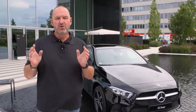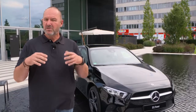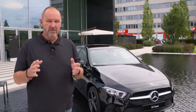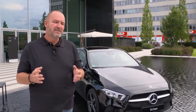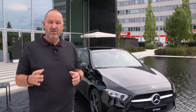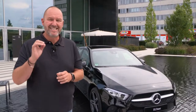That was my first test drive with the new compact A250e plug-in hybrid from Mercedes-Benz. The powertrain delivers a big amount of power for real driving fun, you can drive fully electric through the city emission-free, and for long distance you get very good fuel consumption. The car costs 36,900 euros in Germany — and since the A250 with a combustion engine costs nearly the same, this plug-in hybrid is clearly the better choice.